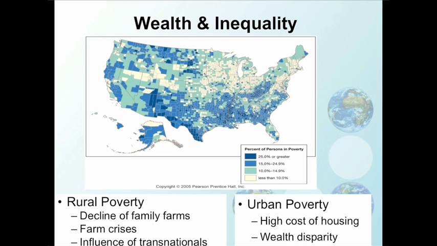Now, if we look at this inequality across a map, we can see a couple different trends. For rural folks, we have increasing poverty. The other trend that we see is poverty in urban areas. And if we look at this map a little more closely, we see the areas in the darkest blue are places where 25% of the population or more live in poverty. And just looking at it for spatial trends, we notice that the southern United States has quite high percentages of poverty. Appalachia, in southeastern Ohio, West Virginia, Kentucky, western Pennsylvania, is another place of concentrated poverty as well.